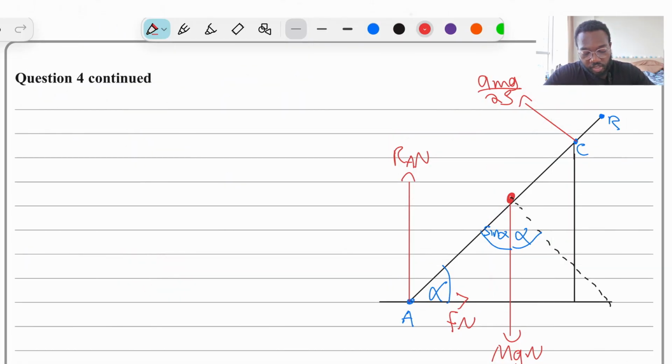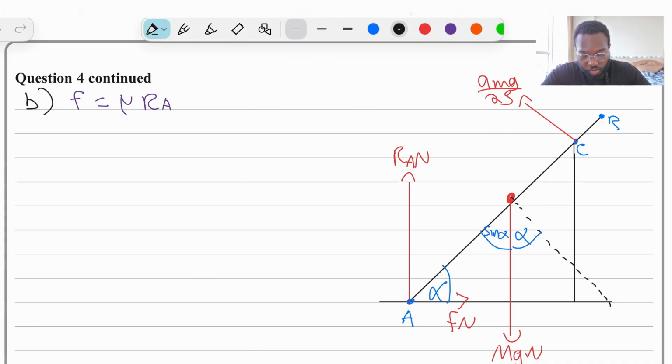So for part B, we need to work out the value of mu. I've just redrawn the diagram here, got rid of the lengths because we don't need them anymore. To work out mu, what is the equation? The equation is F is equal to mu R. Be careful, this is RA. Therefore, if we work out our frictional force and our reaction at A, we should be able to work out our value for mu. So two things to work out, and to do that, we're going to have to resolve forces.